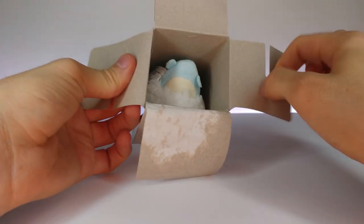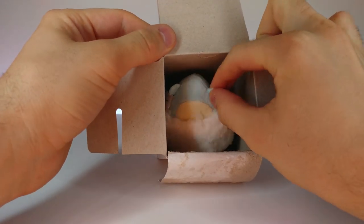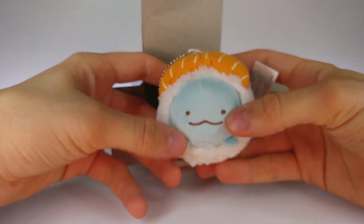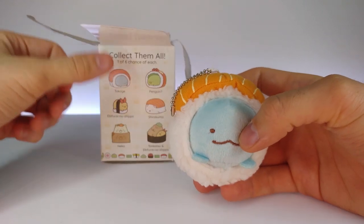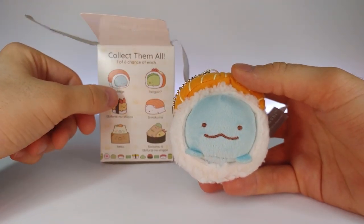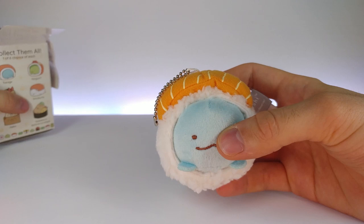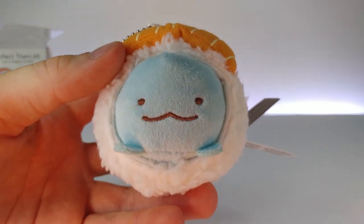See, and we got this one. This one's cute. Which one is this? This time we got Tokage. And it looks like the top is supposed to be salmon. Let's go ahead and move that to the side. Zoom in on it.